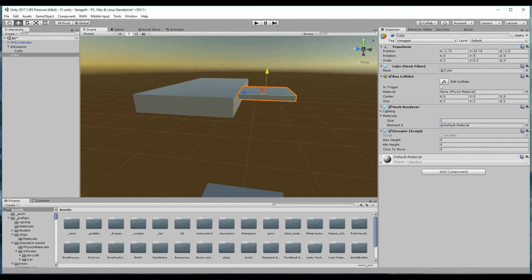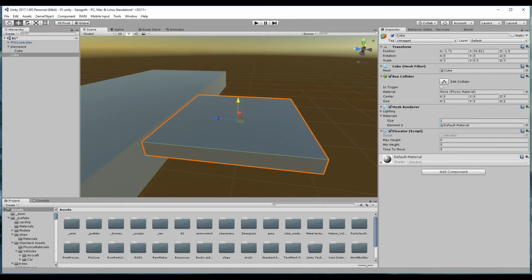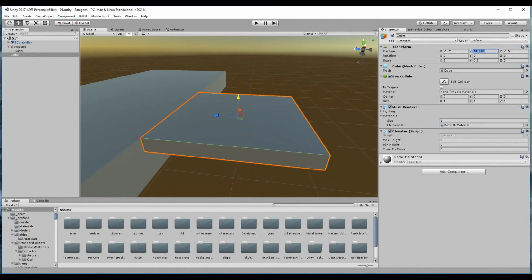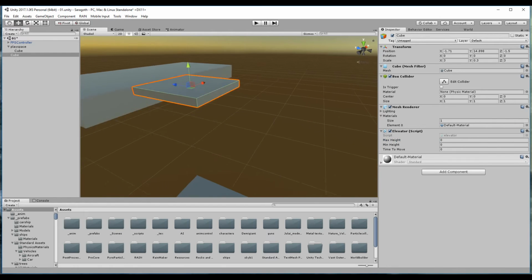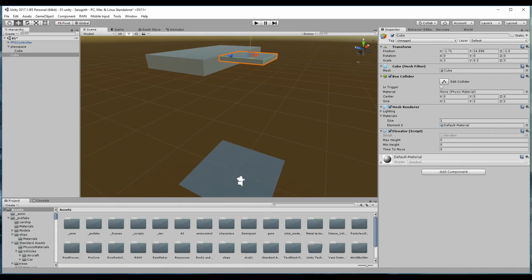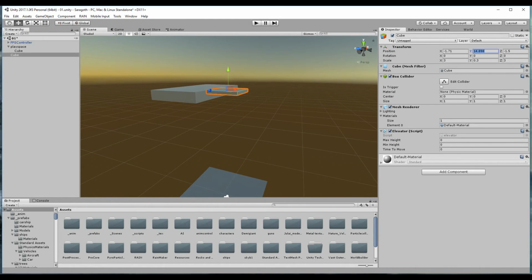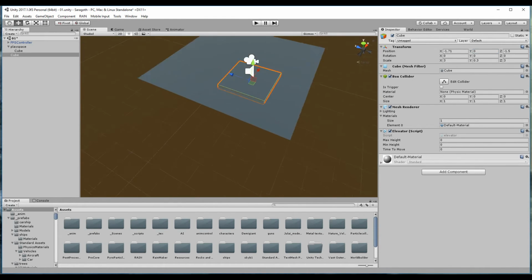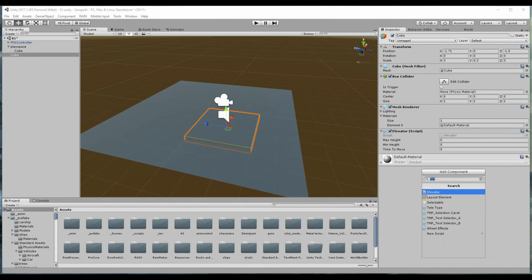So then we can move this down a little bit, and then our max height can be whatever that number is. It doesn't really matter, it's just where it looks like it's positioned smoothly with it. So now we just want to move this back down to 0, and then we already added the elevator script. See, this happens sometimes. It's quite odd, but yeah.